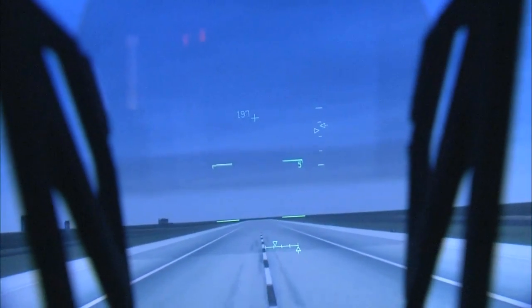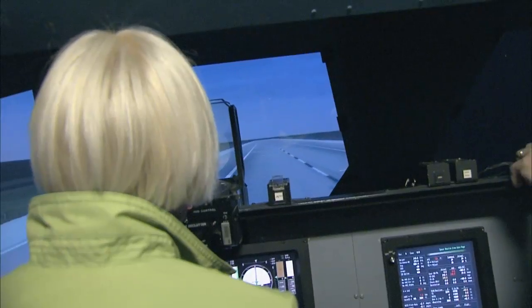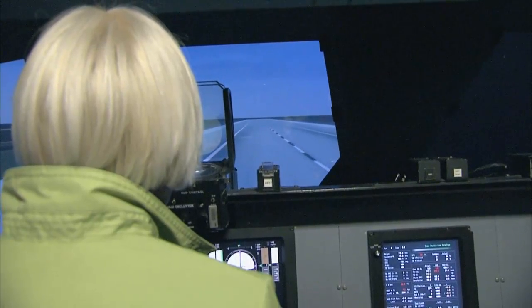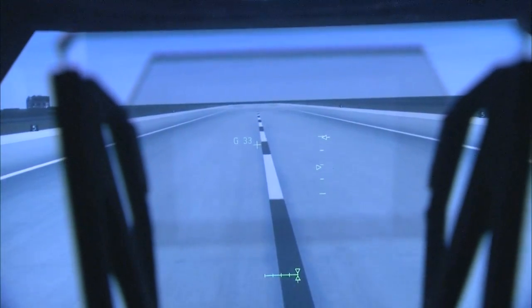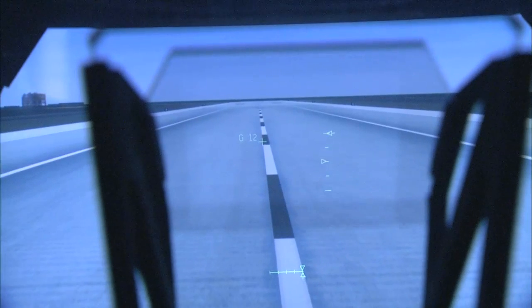You can see the touchdown. I'll put the chute out, put the nose down, coming through 100 knots. I'll go ahead and put the brakes on. I'll go ahead and jettison the chute so it doesn't get tangled up in the engines and things on the back of the shuttle. I've jettisoned the chute now, and we're coming to a stop.